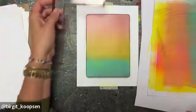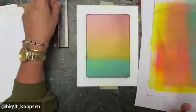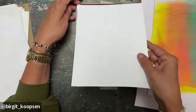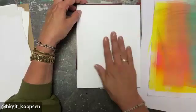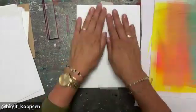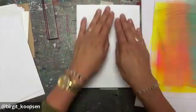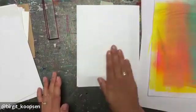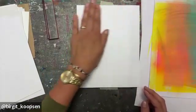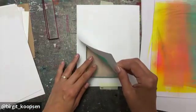So I'm going to throw in right away the mini placement tool, because then I can keep building on these prints. So this tool is created to build up layers and be sure that every layer is in the exact same position, so you don't get areas that peek out of the first layer, but you get all layers nicely on top of each other. Plus it creates a wide border. So for instance, if you want to create a print that you want to frame or anything, then it's nice to have that wide border.